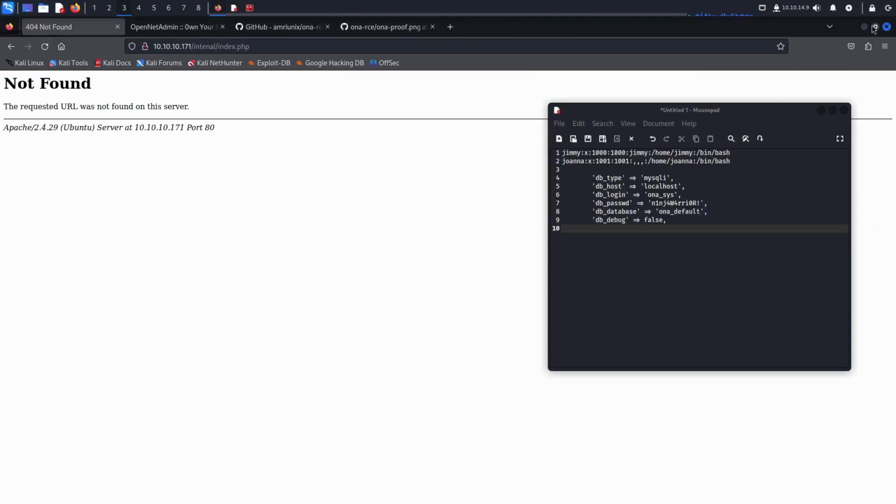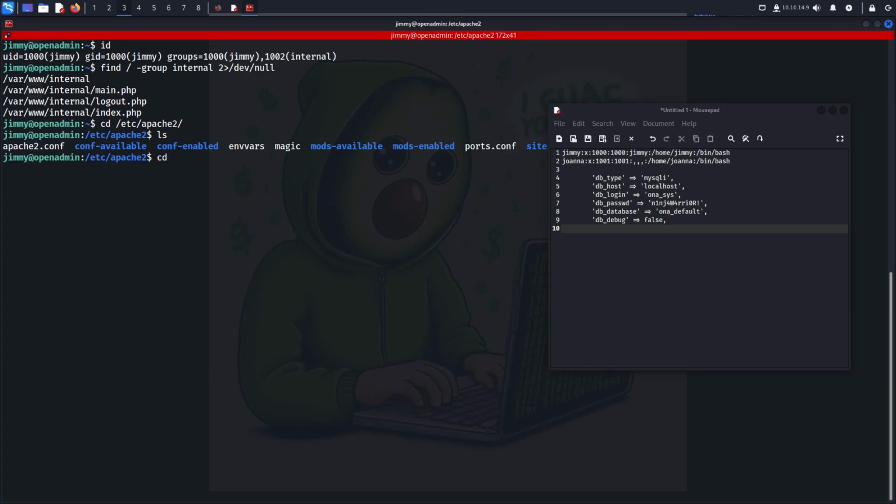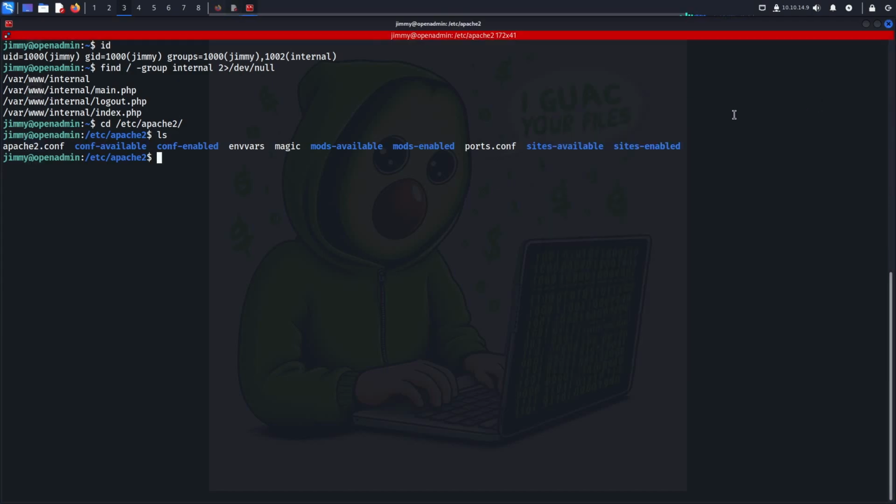So nothing there. Let's take a look at the Apache server settings. The available, or sorry, what is it called? The enabled sites. There we go. Sites enabled.